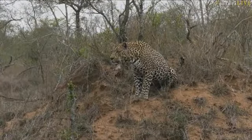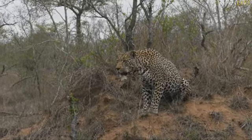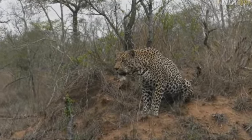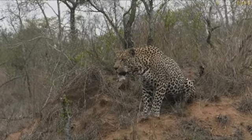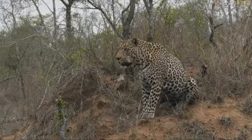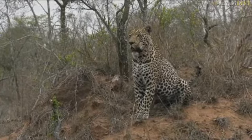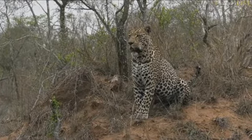The thing about this morning is there's no real sun, so he's not going to be able to use the sun in a direction to get him into place and to use it to his advantage. Also very little wind this morning, so he's actually got free rein to move any side he wants. So what he'll try and do more than anything else is focus on cover to be able to then find what he's looking for. But you can see how he just moves and tries to figure out exactly what's going on.